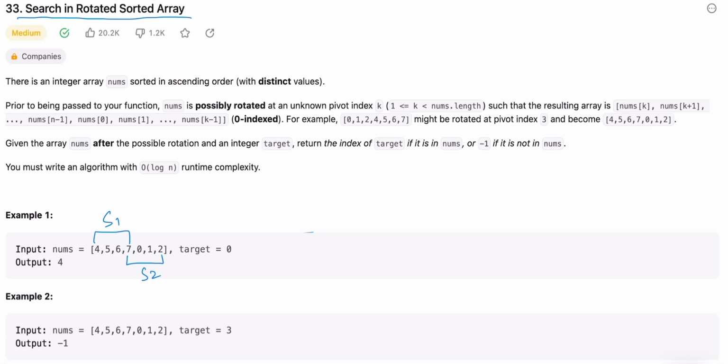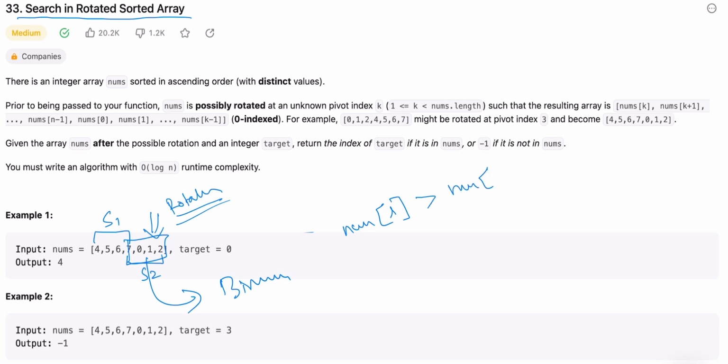So what is next? Of these two segments, we have to find out which segment is the rotated array segment. Once we find that, that is the segment where we start doing binary search. How do we find out? We just have to check whether nums of left is bigger than nums of mid.